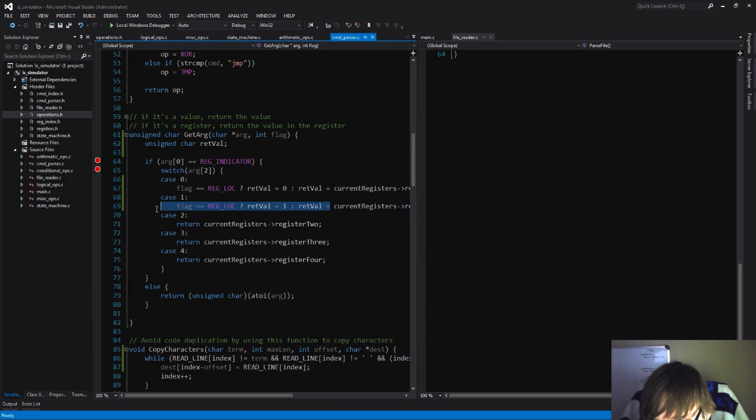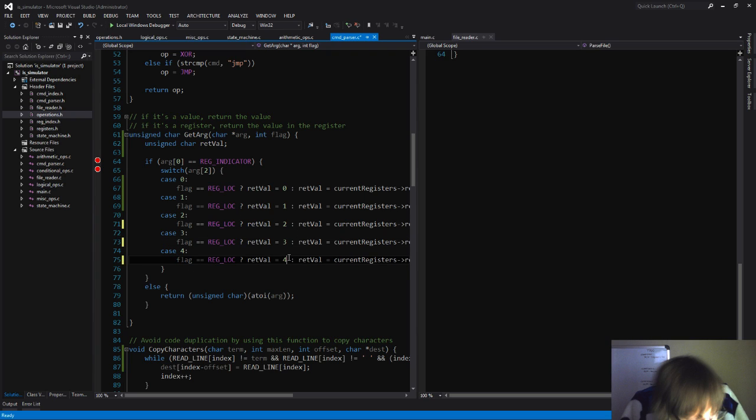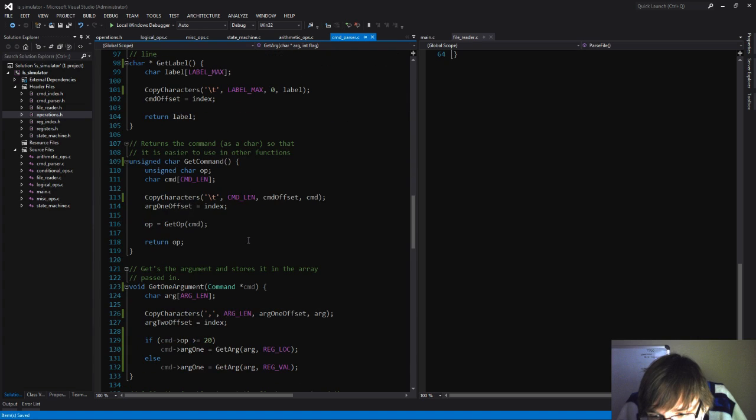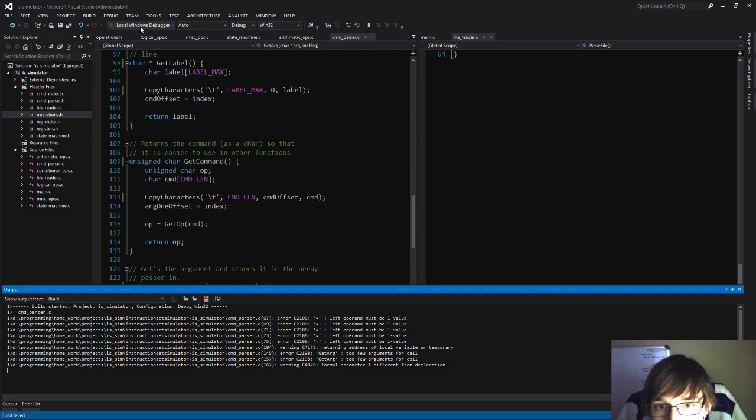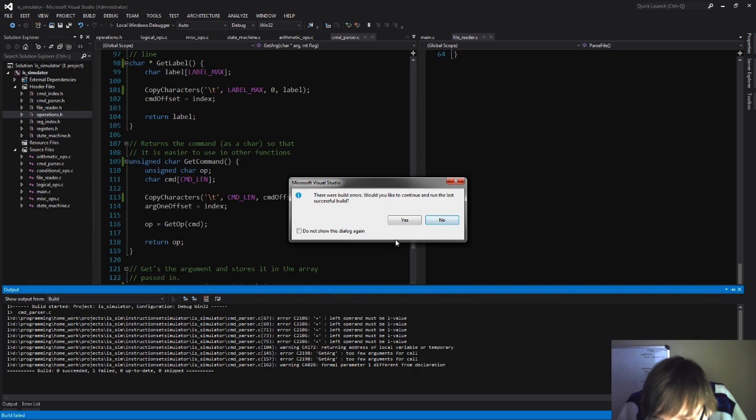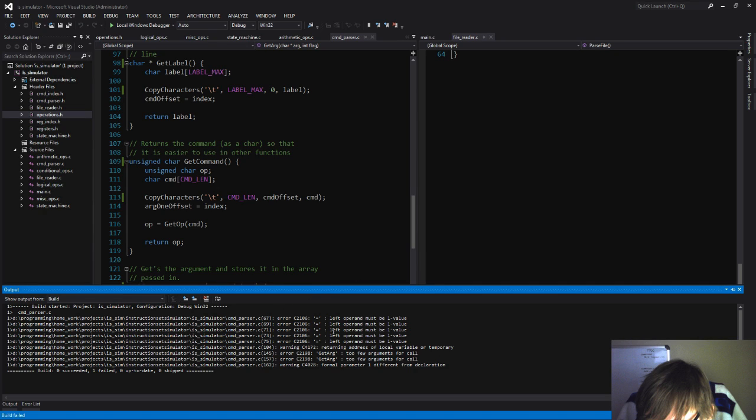We can just copy this prime. And 3. And 4. Alright. So now we have what we want. We want to get the location store a value. We can. And no build error. 60 and parser.